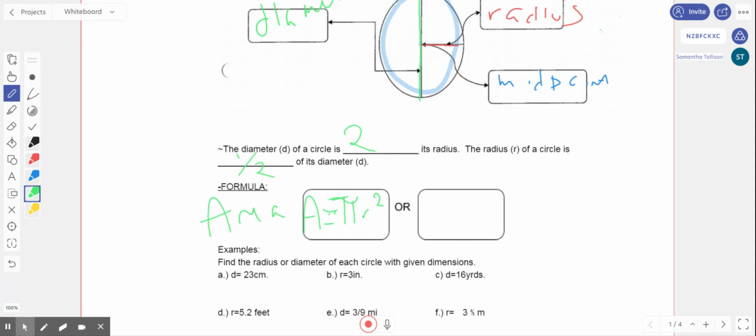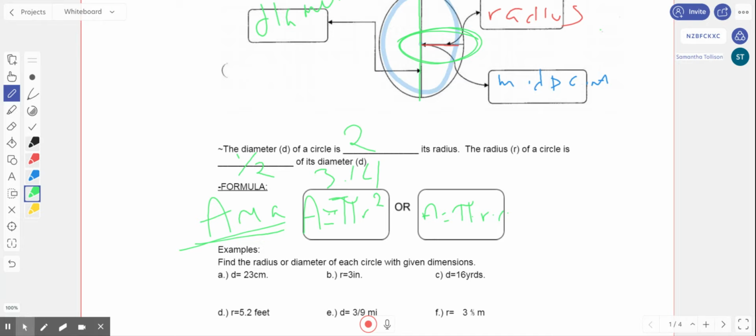Going back to our number sense unit, pi is an irrational number, meaning that it doesn't have an end. So the area of a circle can be found by taking pi, which is 3.14, and then whatever our radius is, multiplying it by 2. Another way to write this is pi, 3.14, times r times r. So you're just going to multiply pi by r twice. The important thing to remember is that when we are dealing with area, we are using the radius, not the diameter.